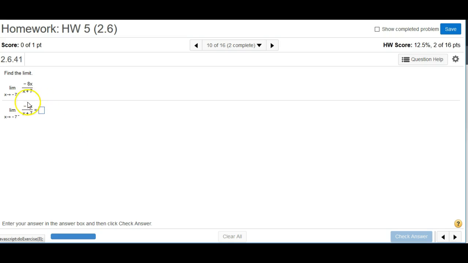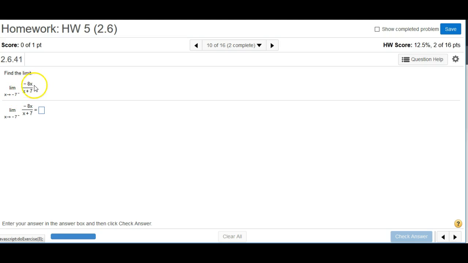All right, now I'm looking at a limit as x approaches a specific number, in this case, minus 7. X approaches minus 7. This superscript with a negative sign means approaching minus 7 from the left of minus 7. Or some people say the negative side of minus 7, but it's minus 7 from the left. That means numbers like, smaller than minus 7, like minus 7.1, minus 7.05, minus 7.01, getting closer and closer to minus 7, but from the left side of minus 7.